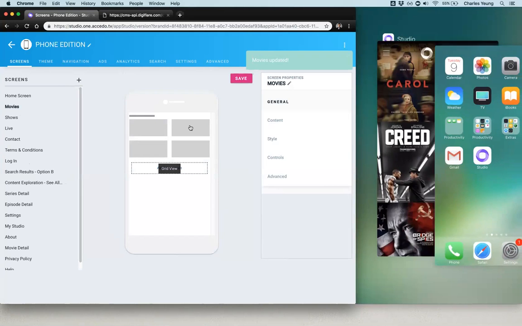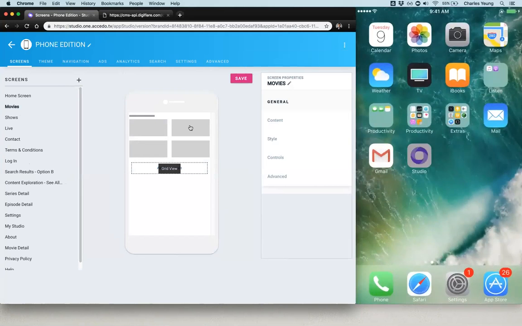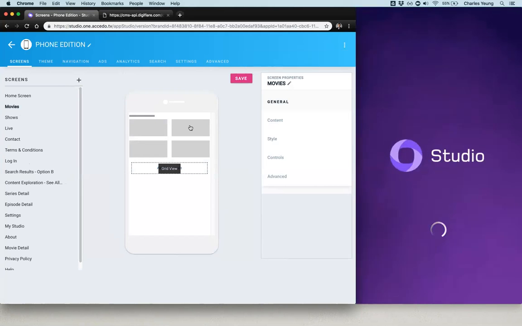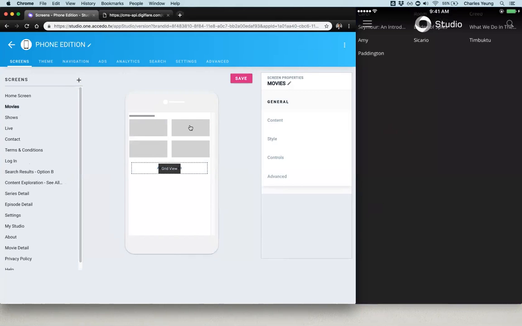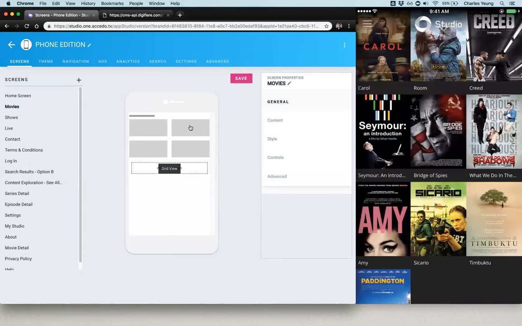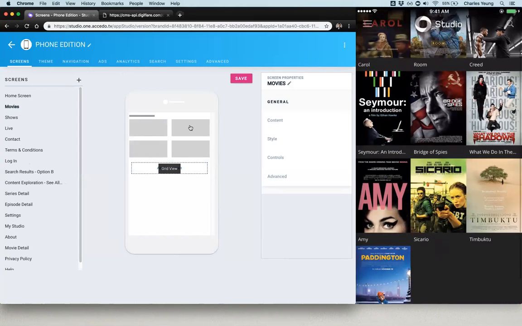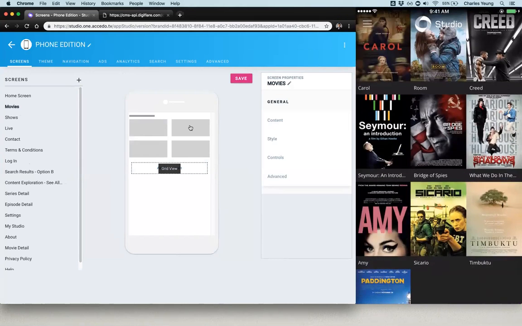Next, when I restart the application, I should see my updated style if I navigate to the movies page with now 3 columns and added in the metadata related to the item. As you can imagine, this is quite powerful when we want to make changes to our UI, when there are new content feeds or content metadata fields that our CMS or OVP provides.